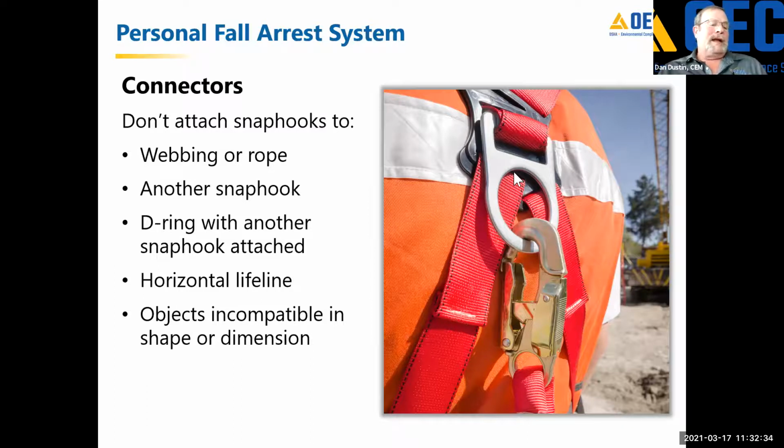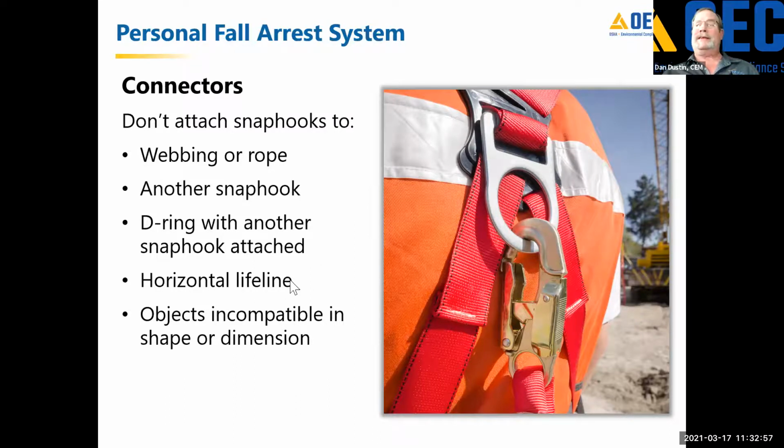Part of the reason for not connecting my snap hooks together is that I will point load them if I fall. Many of these are drop forwards. They're incredibly hard and tough. They will take a massive load, but if I point load them, when I fall on them, you may very well break one of them off. Never attach to a D-ring with another snap hook or carabiner attached.